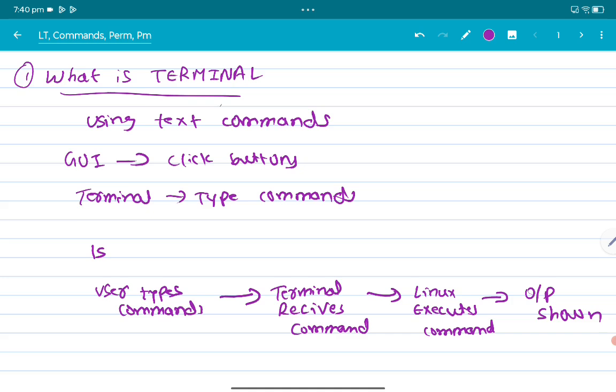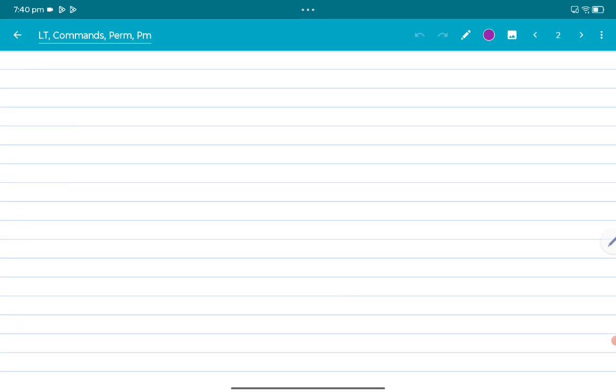This is the flow. Okay. So the terminal is simply a text-based way to control Linux. That's it.